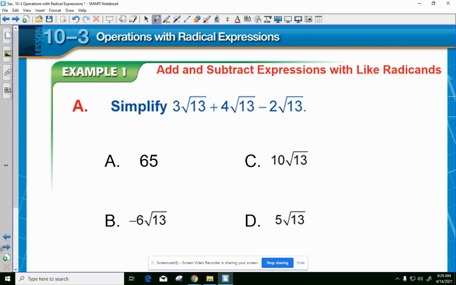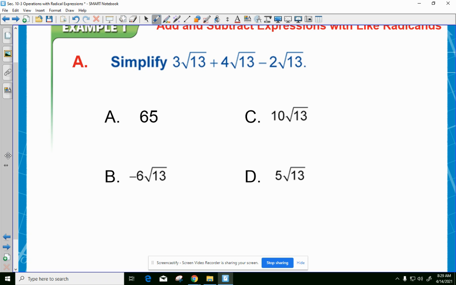Okay. Don't even write this one down. Tell me, which one of those 4 is the correct answer? If you think it's A, hold up 1 finger. If you think it's B, hold up 2 fingers. If you think it's C, hold up 3. If you think it's D, hold up 4. Okay? So when you think you know what your answer is, just simply 1, 2, 3, or 4. We'll let that be A, B, C, or D. Wait, how many fingers? A is 1, B is 2.